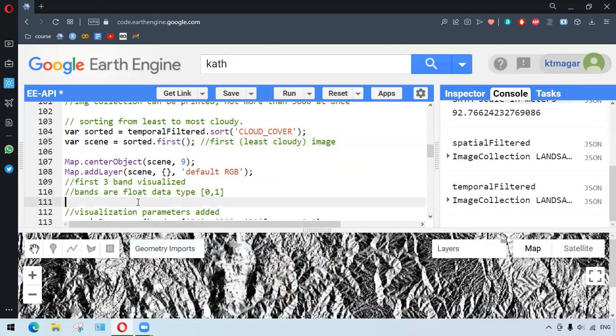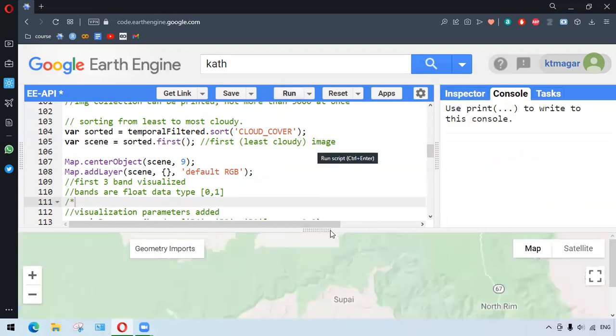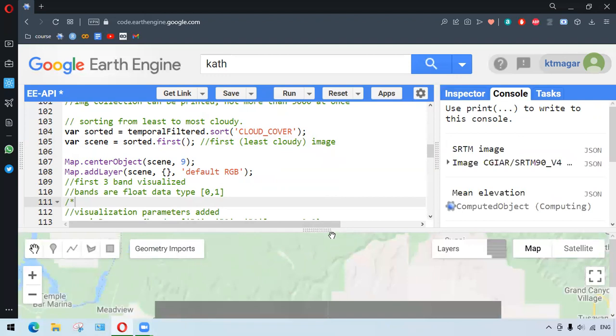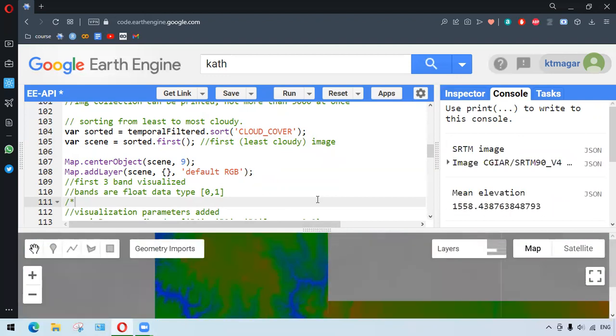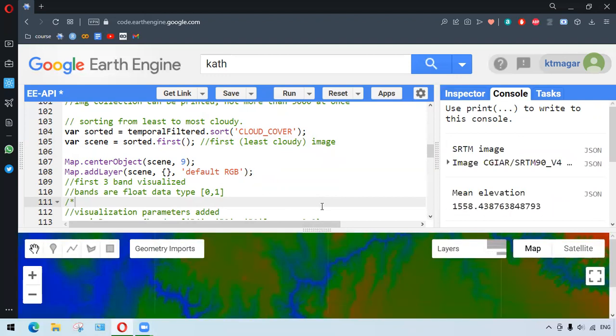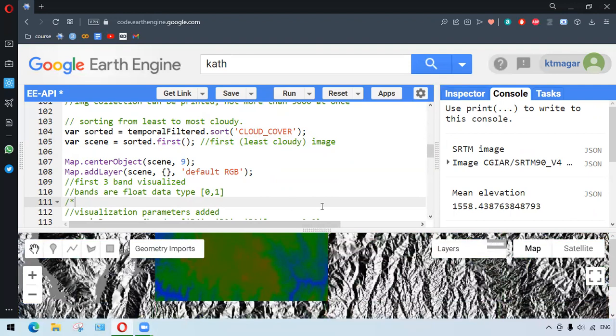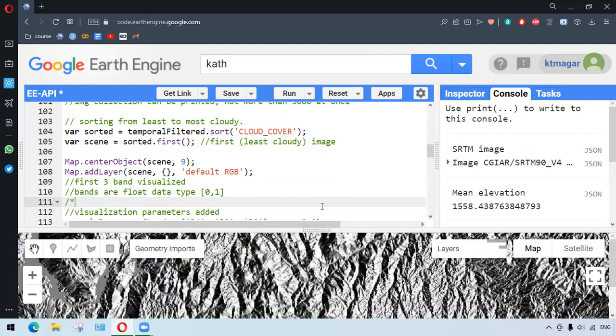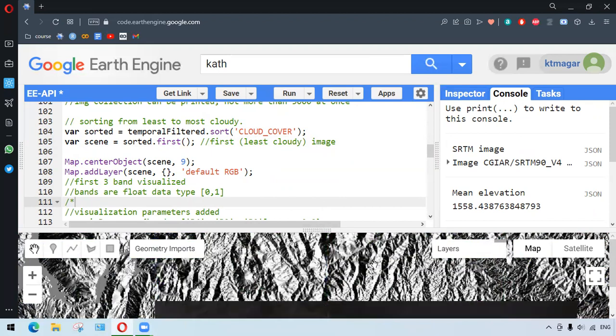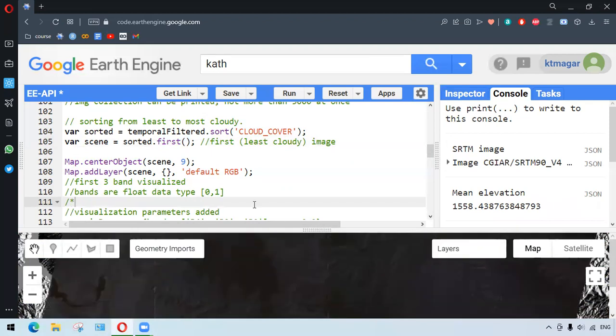So if we run this, you can see it's loading. What is happening is, by default, Earth Engine selects the first 3 bands, and that is visualized here.